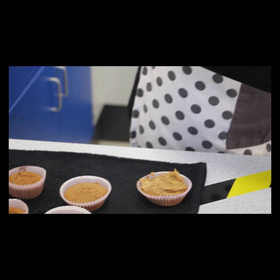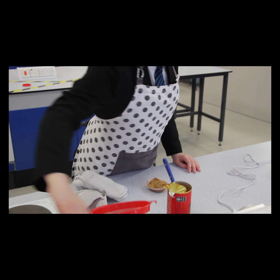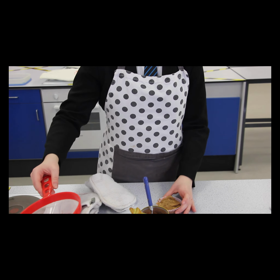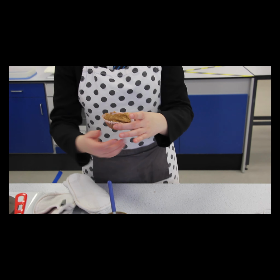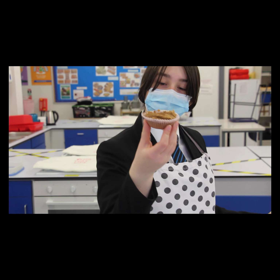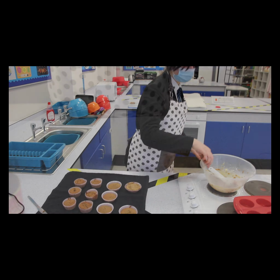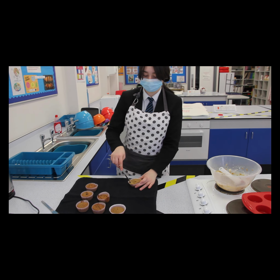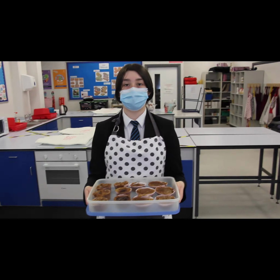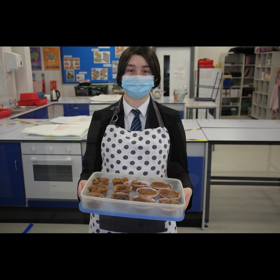And then to finalise them off, we sprinkle them with a bit of cocoa powder. And there we go. The first one is done. And there we go. Fairtrade Cappuccino Cupcakes done. Sheer perfection, and I enjoyed every minute.